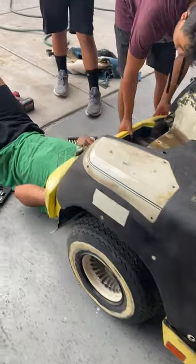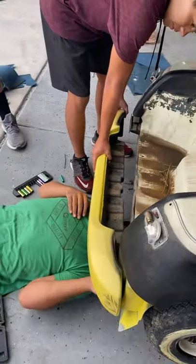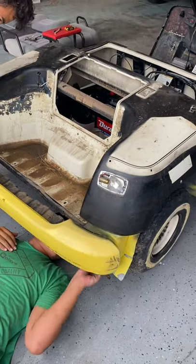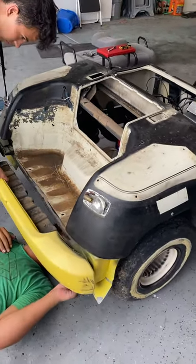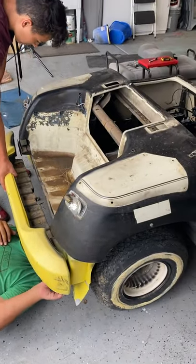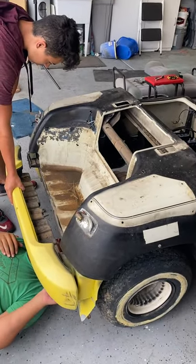But here they are taking off the final part of that bumper. I almost got hit in the face. Get rid of it. And then after this, we need to go underneath and disconnect the harnesses for the taillights, and then we'll be able to lift off this last body piece.